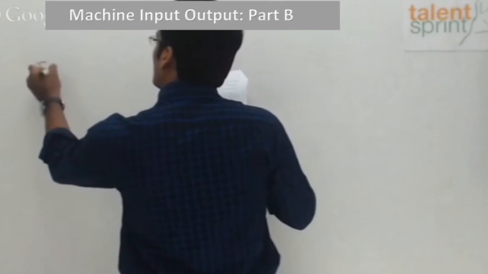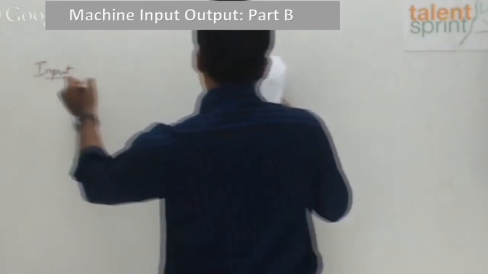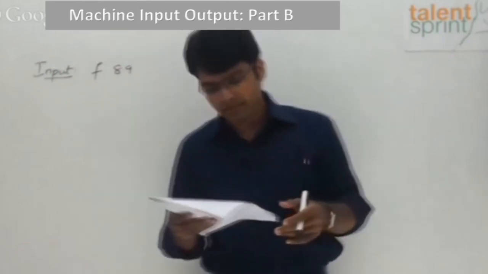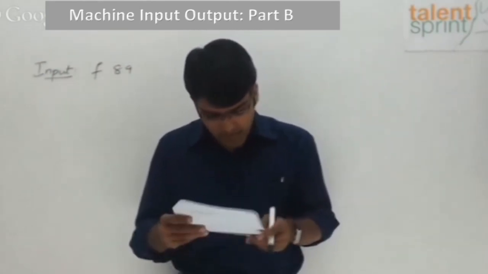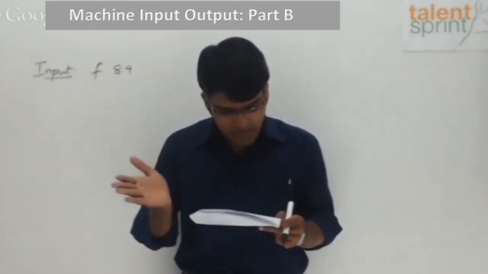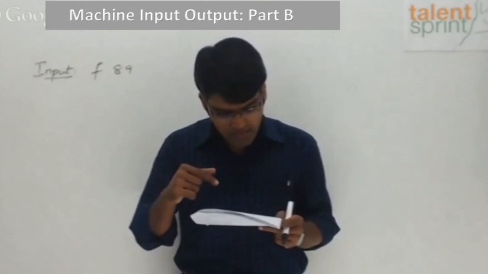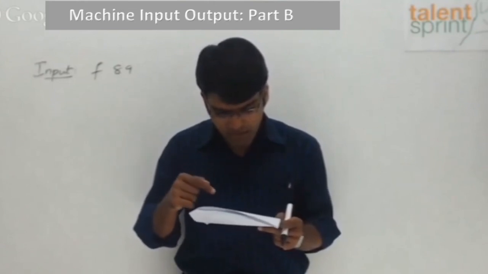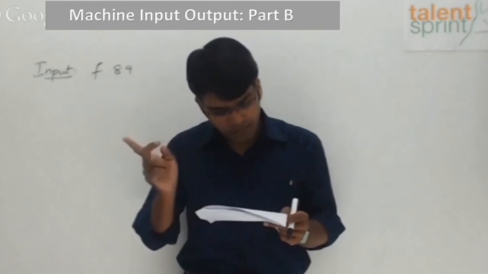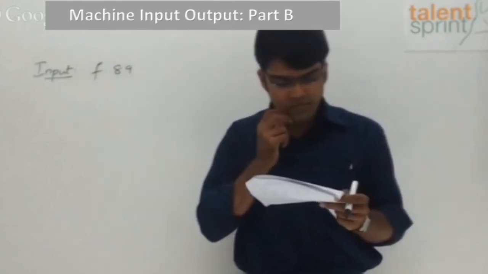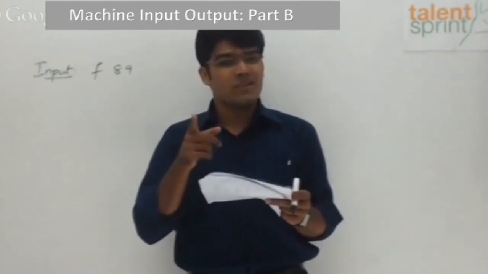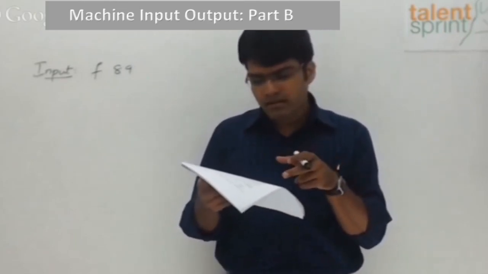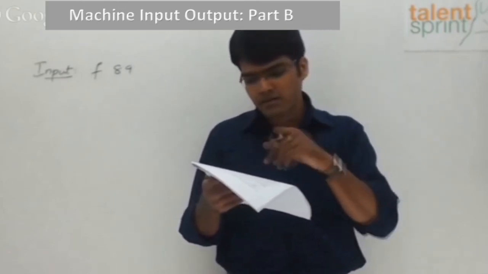Input. Input is F89. Acha, intermediate, what happened? Intermediate steps. In step 1, we have brought 93 here. 56, 32, bat, for, 46, him, 28, 11, give, chance, and win. Win has been taken to the last position. Okay. So what are we doing? We are moving 2 elements, one number and one word. Largest number has been brought here, and that win word has been taken to the last position.